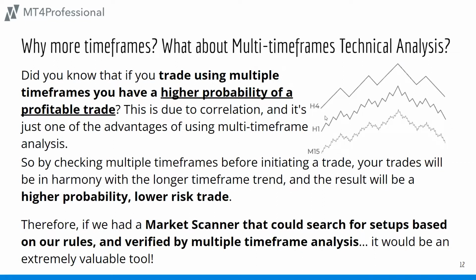If you're trading counter direction to the longer term trend, then you're not going to have as high a probability of profit because the duration of the trade will be short-lived. Okay, so that's the idea behind that. But if the longer term trend starts to correct, then trading that direction will then yield a higher time frame trend. That's the idea behind multiple time frame analysis. You check the longer term trends to see, number one, does it give you the information you need to enter a shorter time frame chart?